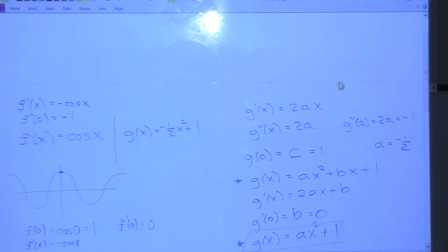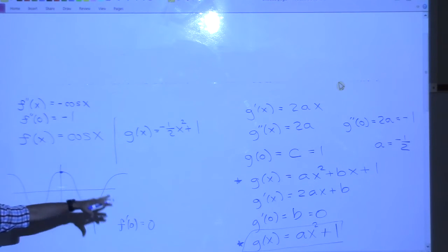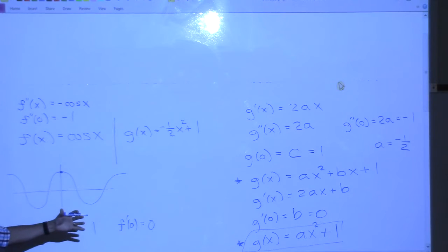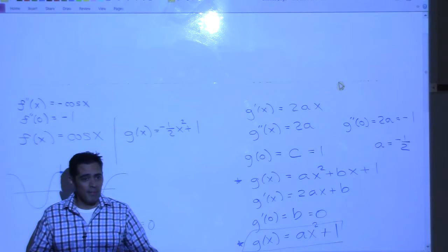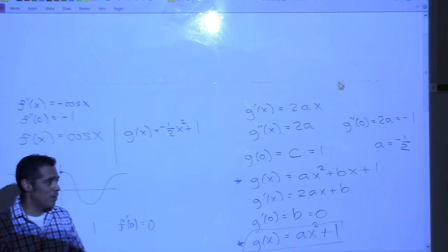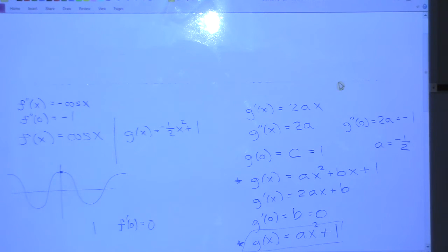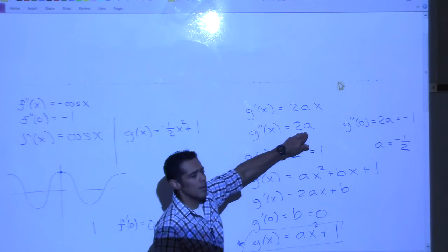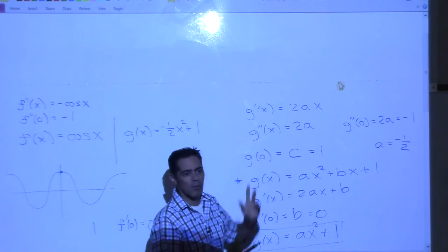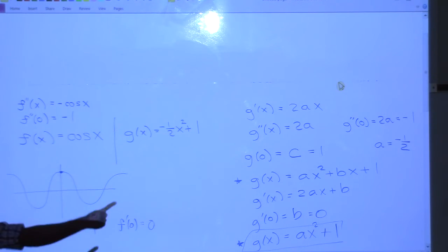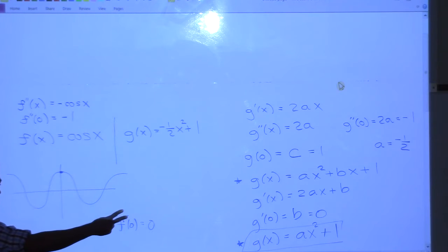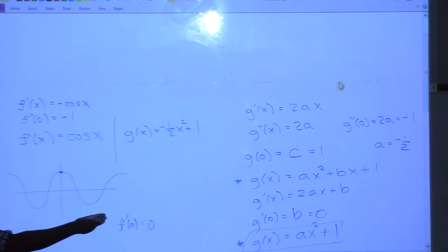All right? You follow that? Okay, do we want their third derivatives to match? Well, here's the deal. We went with the quadratic, so once we get to the third derivative, everything's gone, right? Like pretty much the x's we don't have control over anymore. All right, here's our second derivative, right? What would be the third derivative? 0. So we don't have any control over it anymore, right? So I know that the functions match at 0, the derivatives match at 0, and the second derivatives match at 0. Now how good of an approximation is this?